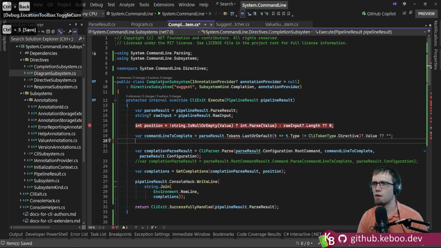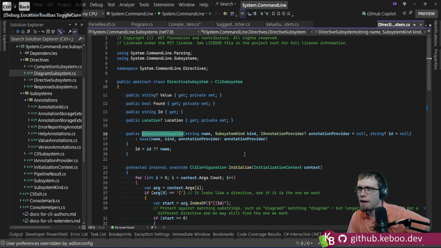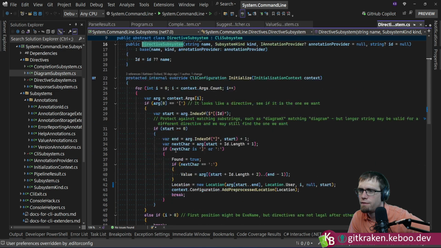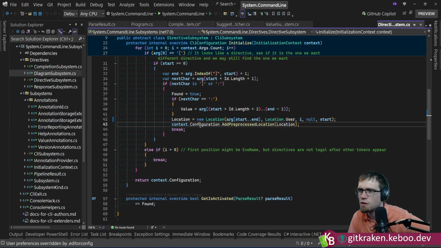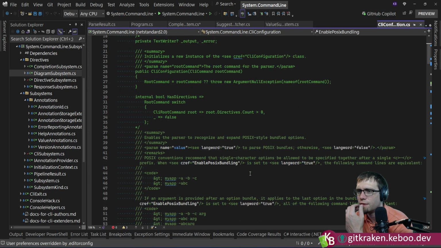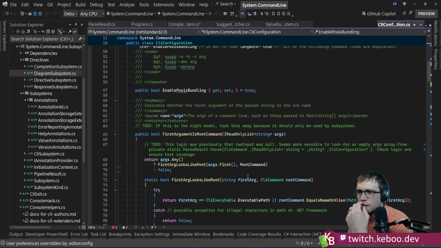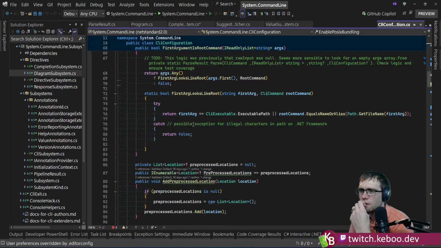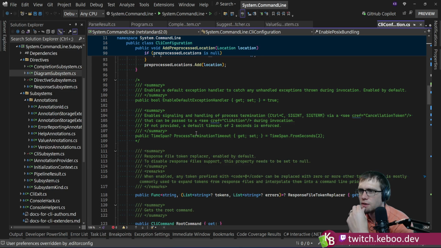So let's take a look at this. How do we get that back out? We have the value, we have the location, context configuration. It feels like this guy here knows enough to give me back what's left. Argument is root command, add preprocessed location.